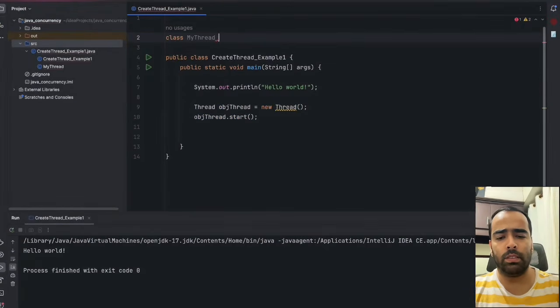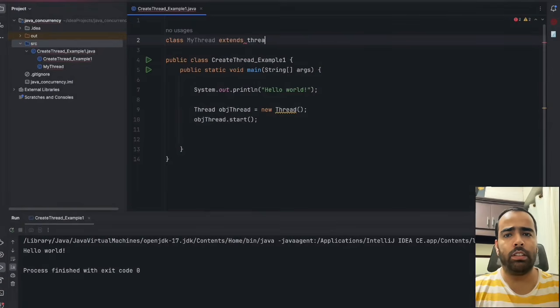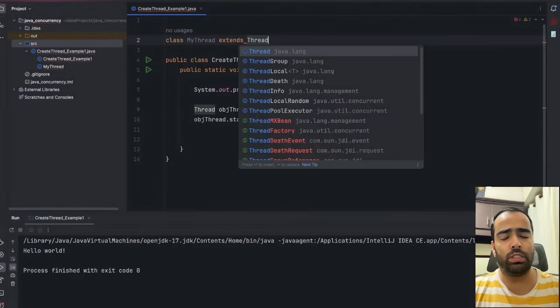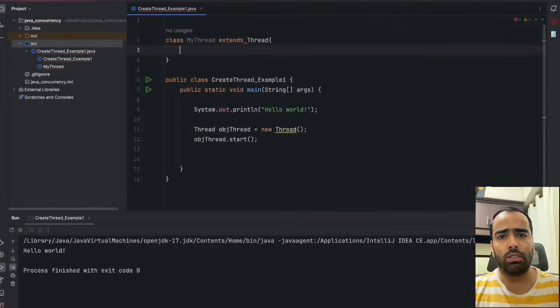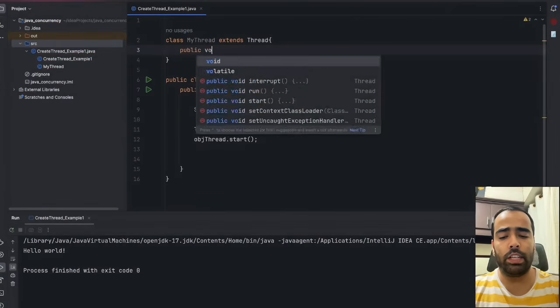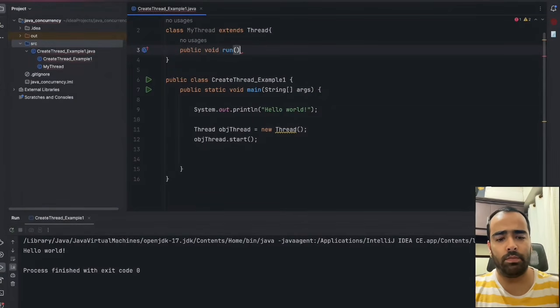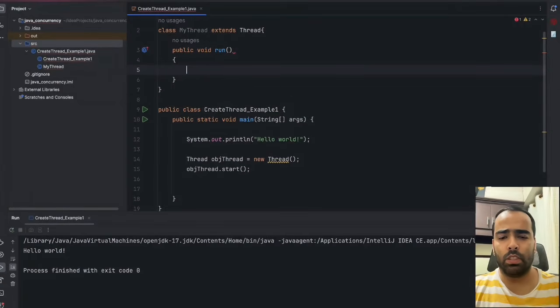To give the implementation of the run method, I will create my thread class that extends Thread. So we are using the inheritance concept here. I will give the implementation of the run method, saying thread 1 is run.